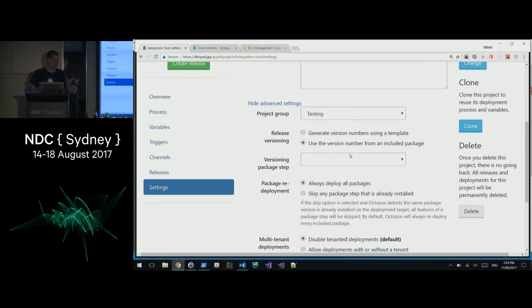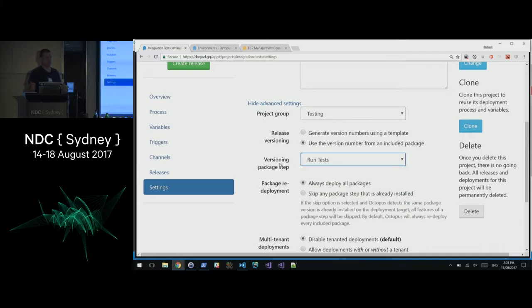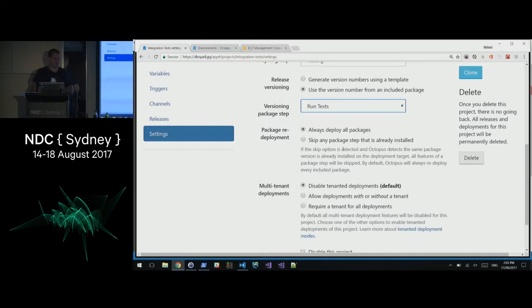Because I'm only going to set this up once for all my projects, right? These scripts are reusable for this particular integration test, right? So I want to base it off my run tests package because that's the one most likely to change, right? So the version number of my release is going to match the version number of my integration tests, right?